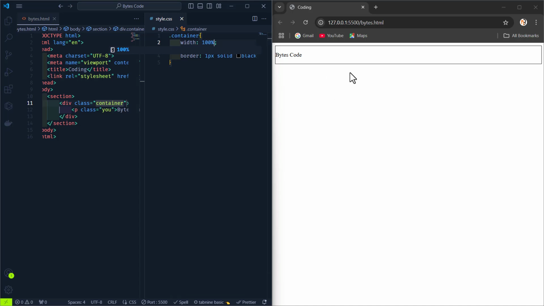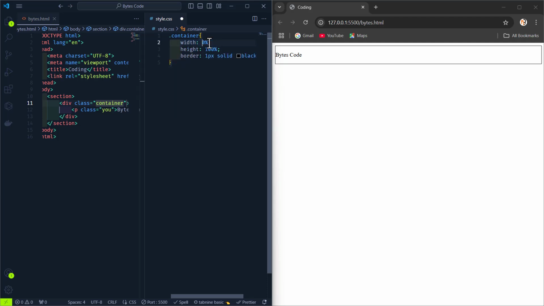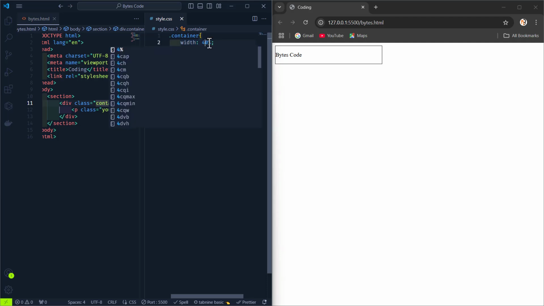Okay, so this is what I wanted to do. But then my width is too much. Let me reduce this to 40. No, still too much. 20. Okay, 20 is perfect.